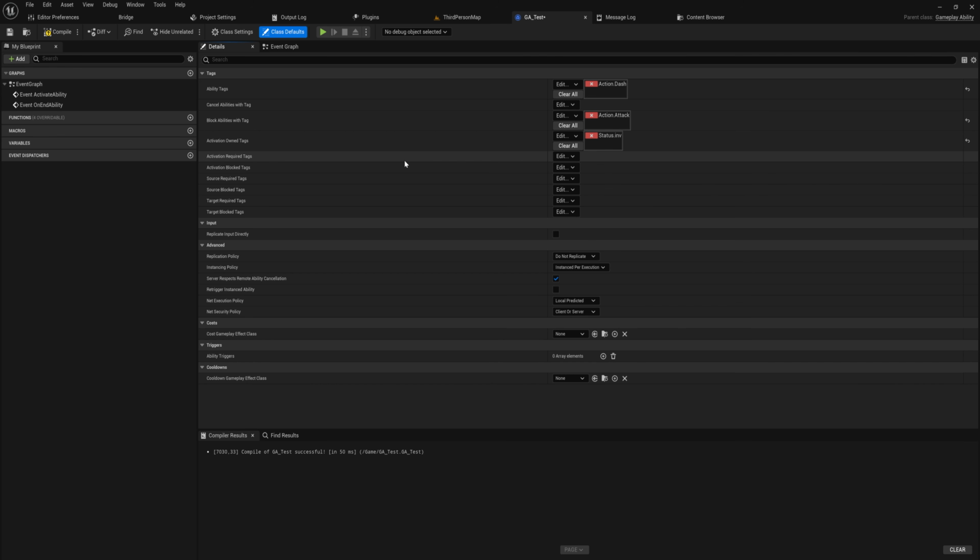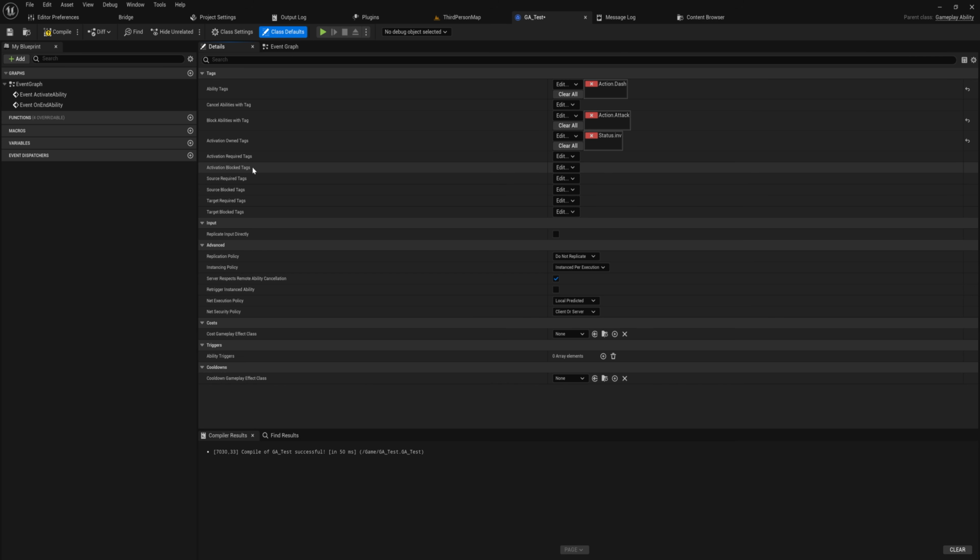In much the same way as the ones above, we can also say, okay, in order to activate this ability, the owner needs to have a certain tag. So if you have like a desperation move kind of ability, which only is allowed to be used when you're under a certain amount of HP, you can give your player, or any enemy for that matter, that tag only when they are under a certain amount of HP, and then only can they use this ability.